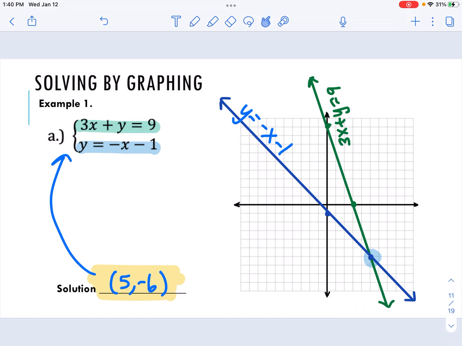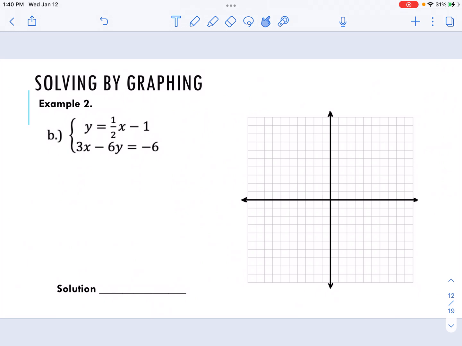All right, so let's move on to example 2, same idea here. Once again, I'm giving you a system. I see that with the curly braces. I'm going to ask that you graph this independently. Go ahead and pause the video, and then when you're ready, unpause it, and we'll go over this together.